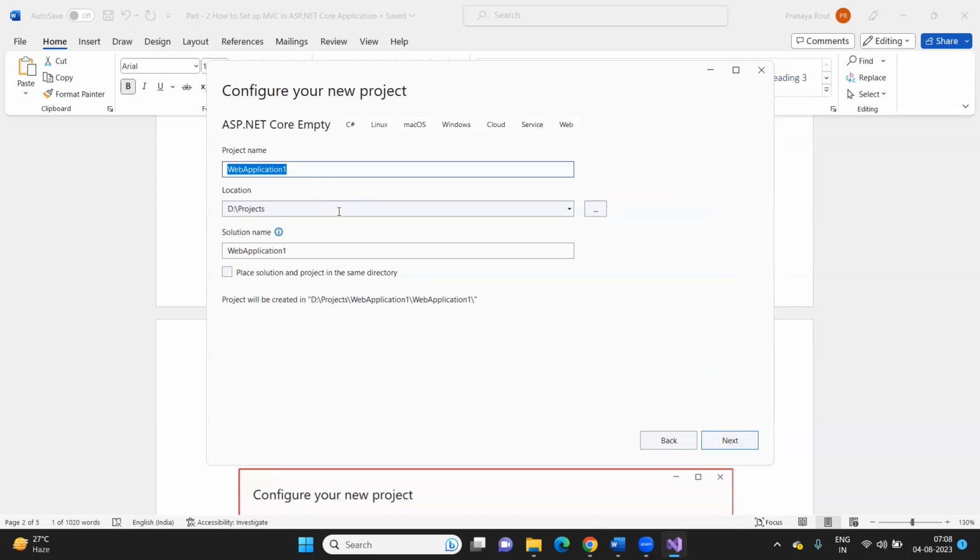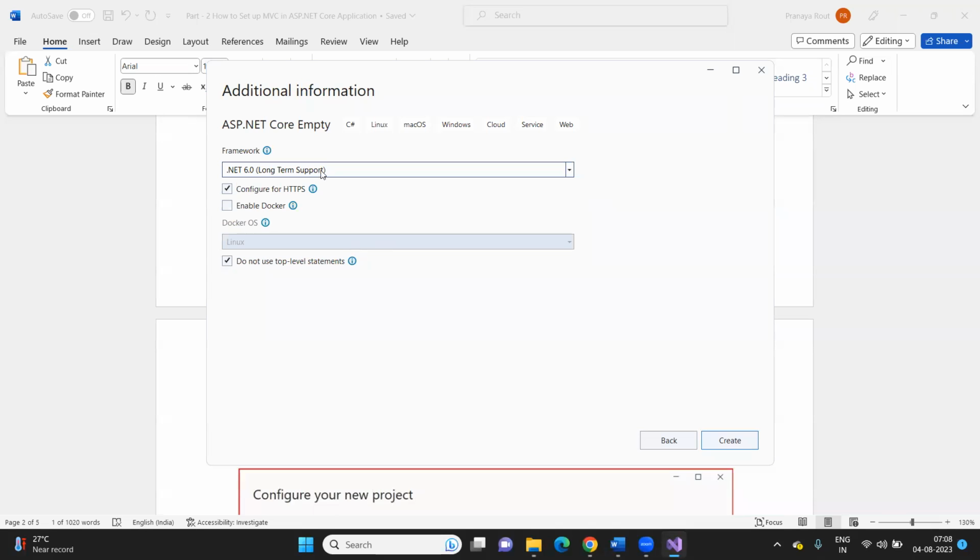Select this template, click on the next button, provide the project name, whatever name you want to give your project, select the location where you want to create the project. Solution name, you can keep the same as the project name. Even if you want, you can give a different name, right? But here I'm going with the same name because if your solution is going to contain multiple projects, in that case, you can give a different name to your solution. But if your solution is going to contain a single project, then in that case you can keep both project and solution name the same. It is not a problem at all, right? If it is different, then you can give a different solution name. Next, click on the next button.